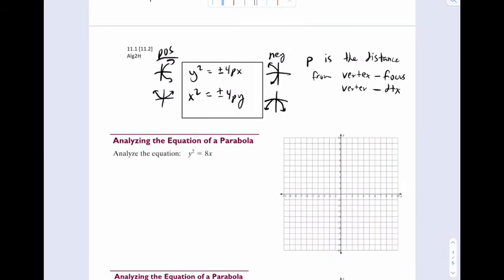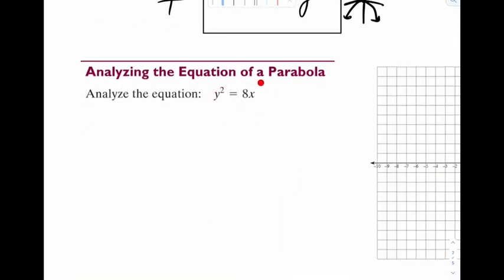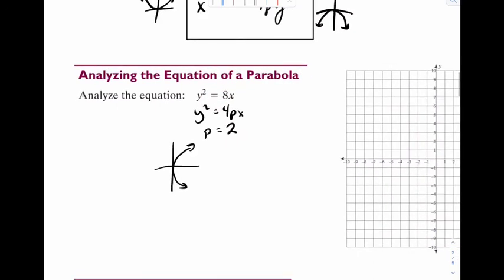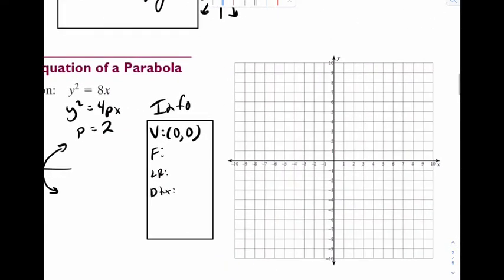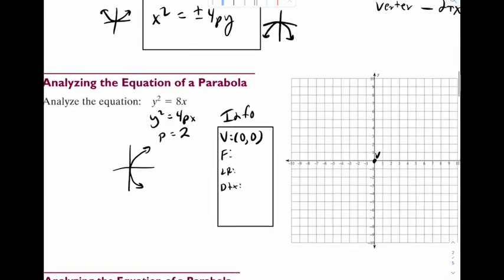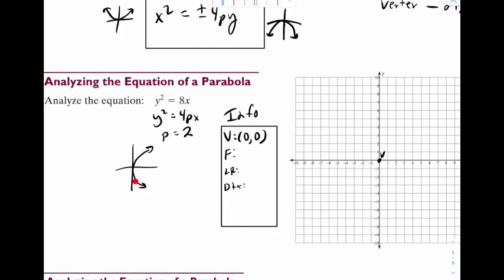Okay, so here's the final part of the video. We're going to analyze these equations. So I give you that, y squared equals 8x. So just compare it to the comparable formula, which means p must be 2. What I like to do is draw a mental picture here. So I can see it's y squared positive right here. So I'm just going to do a quick sketch. It should look something like that. And then on the side, let's make our info box. Our vertex for all of these today will be (0,0).